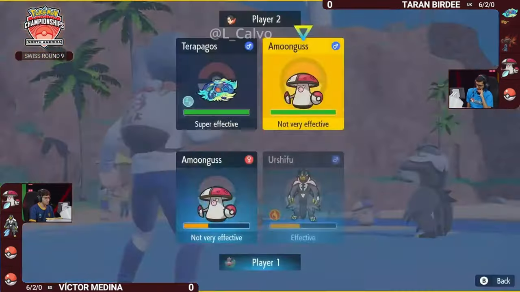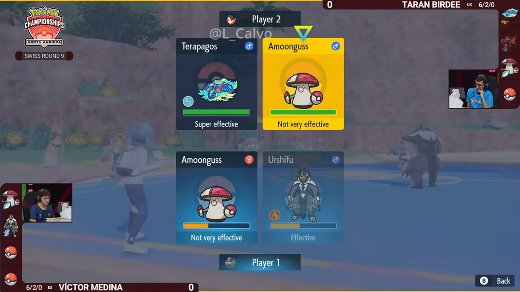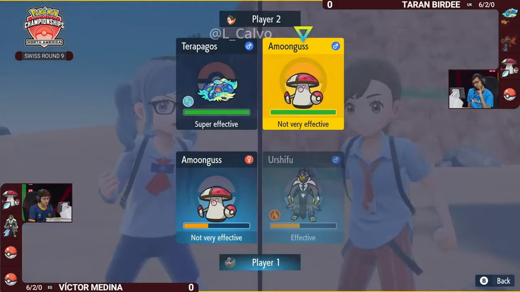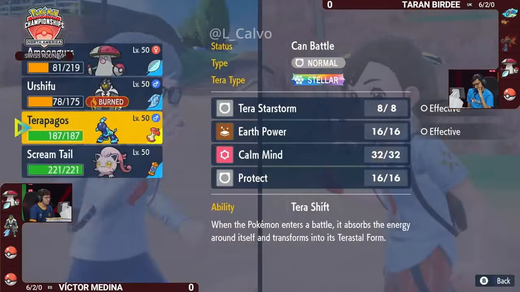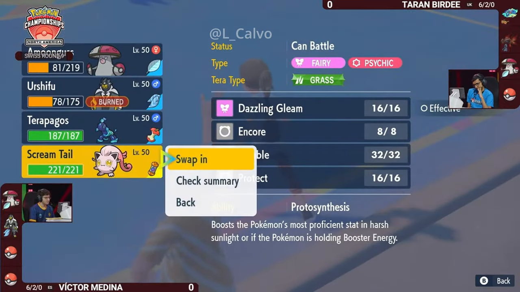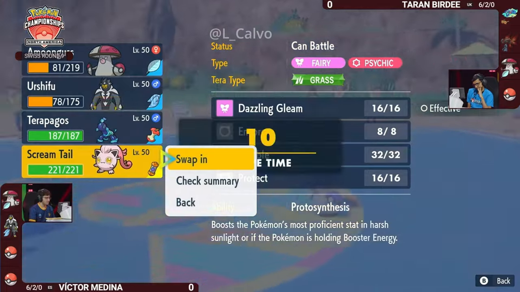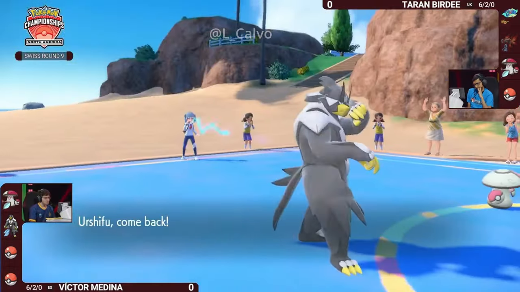If you go for the switch, you could be put to sleep. If you keep using Close Combat, eventually you're going to go down in one hit. But I think the benefit of getting that damage in while the Terrapagos takes its guaranteed turn of sleep here is critical for Victor. Yeah. It's not necessarily going to be a lot of damage, but it could be enough damage to find a knockout for that slot from something else.